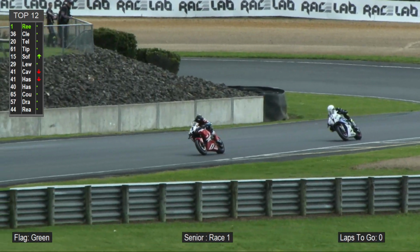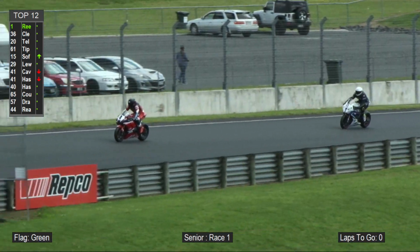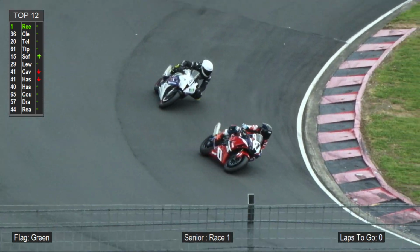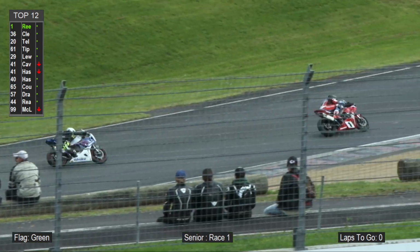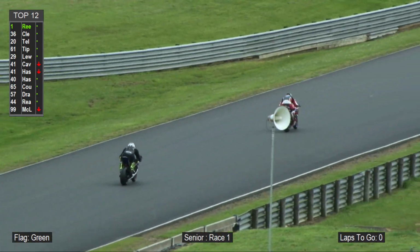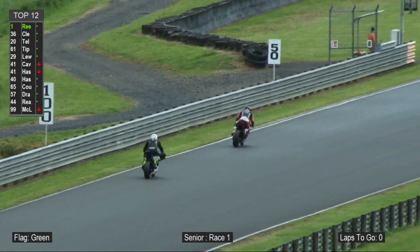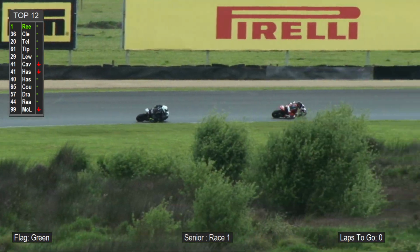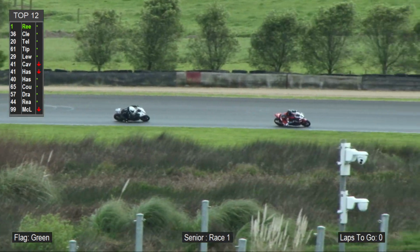Out of there, climb up the hill before they go to the Porsche Dipper. Mitch Rees still hanging on there, with Jaden Hansen sitting there shadowing him all the way through. Down into that bottom corner, that infield hairpin they go. And now Hansen lights up the big BMW, and he's chasing Mitch Rees all the way down that straight. Is he going to manage to pull him in? Closes the gap right up, gets right on his back wheel as they come through turn 10 now.